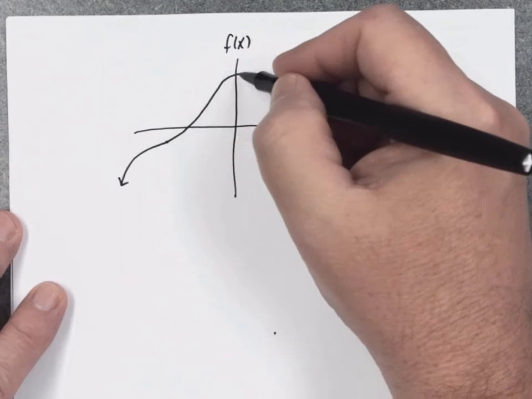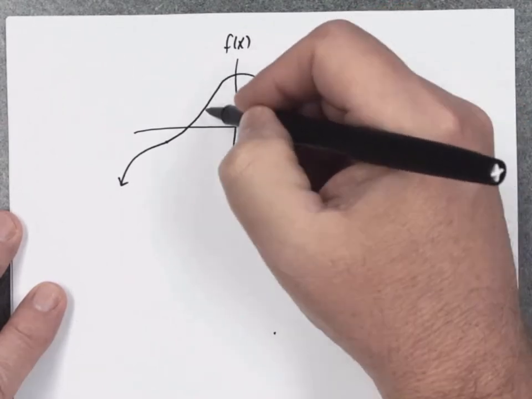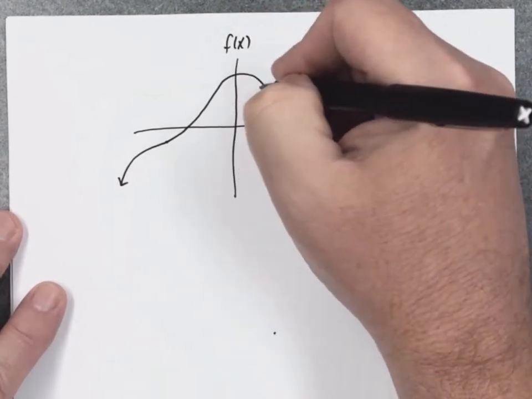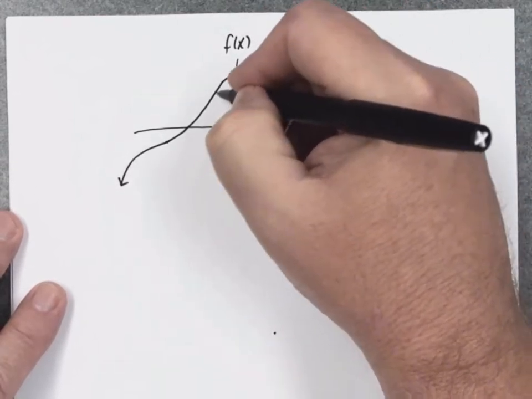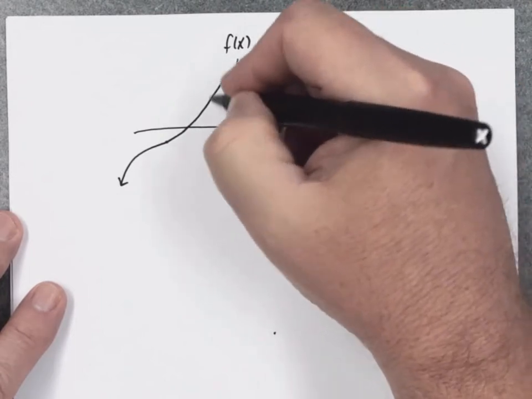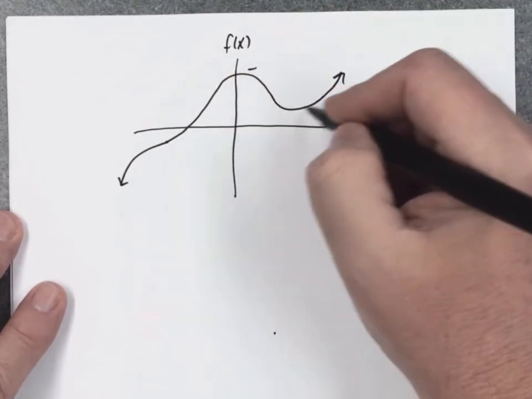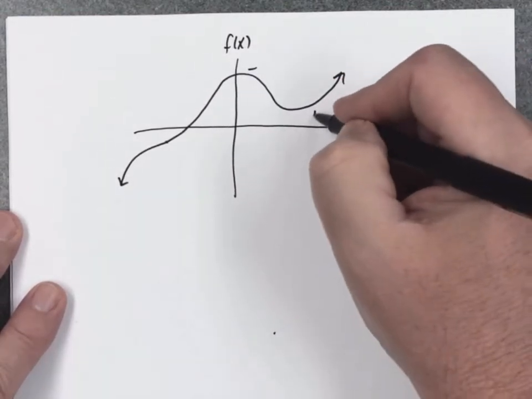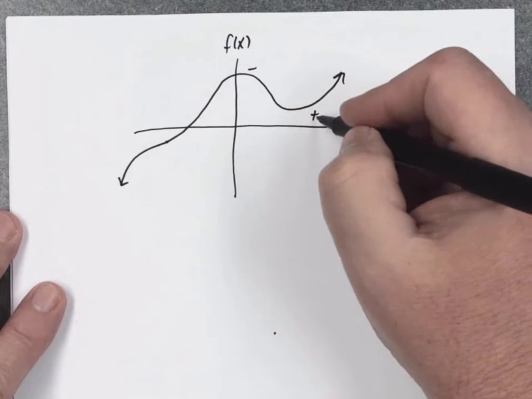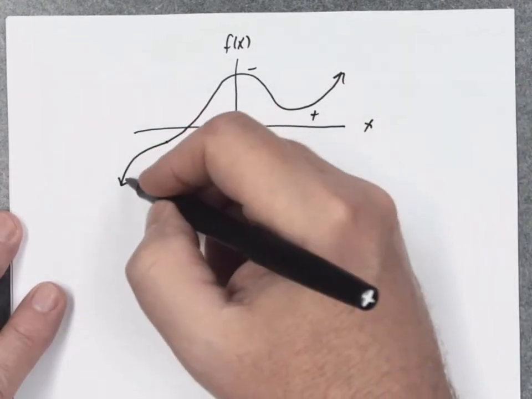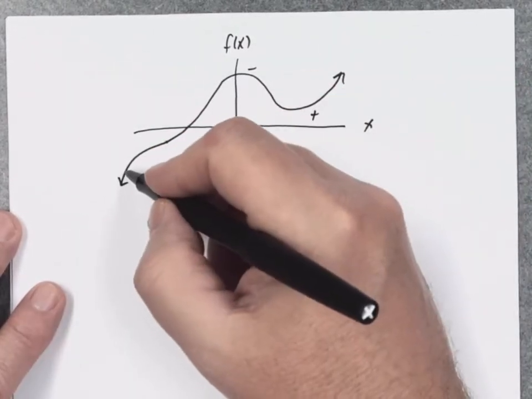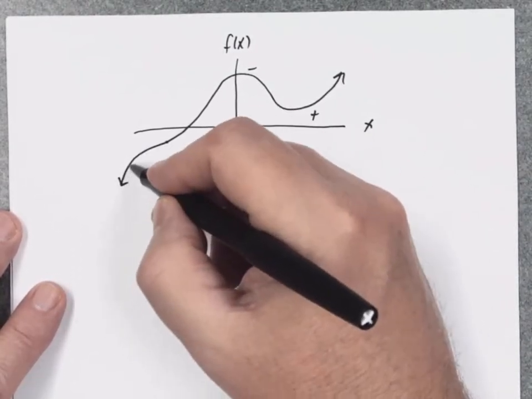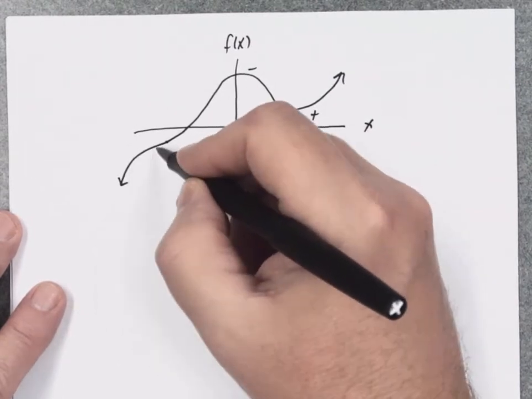Here, obviously, at the top, that's like an umbrella. So the second derivative here is negative. Once again, this is like a frown, a person frowning. Here, it's pretty obvious. This is like a bowl, like a smile. Second derivative is positive here. Here it's more subtle. When we start here, you can see it's a very slight curvature, but it still is curving down. This is still concave down.